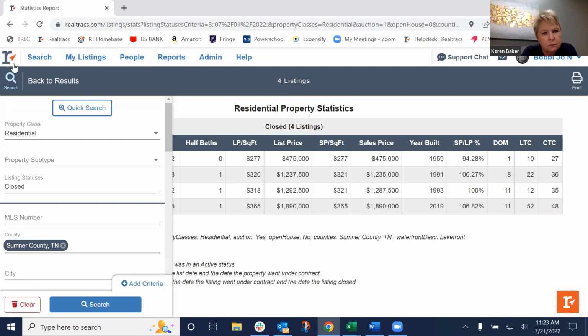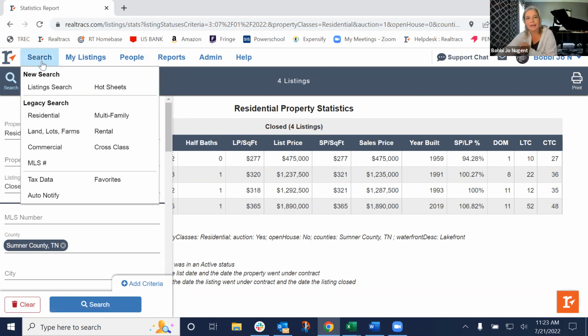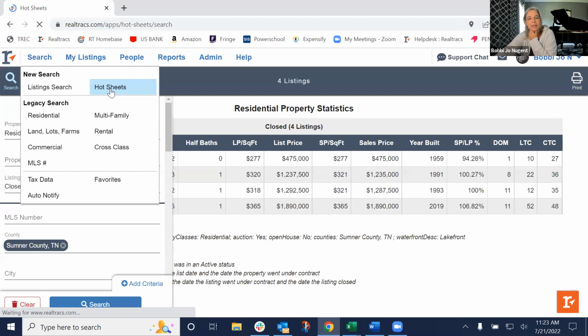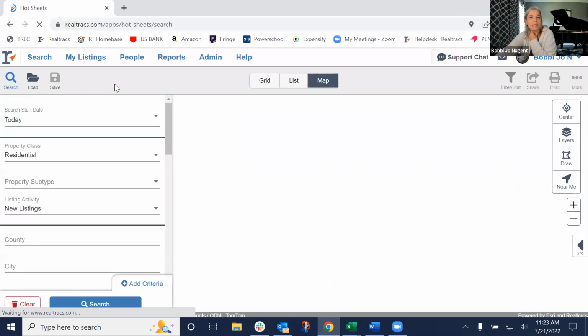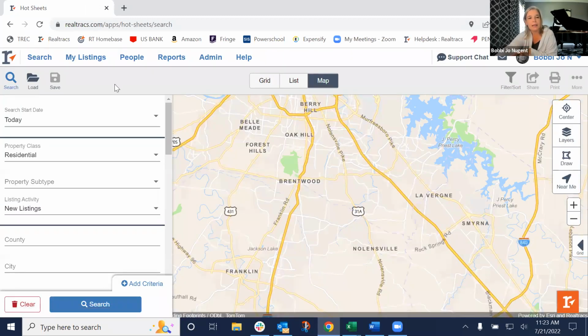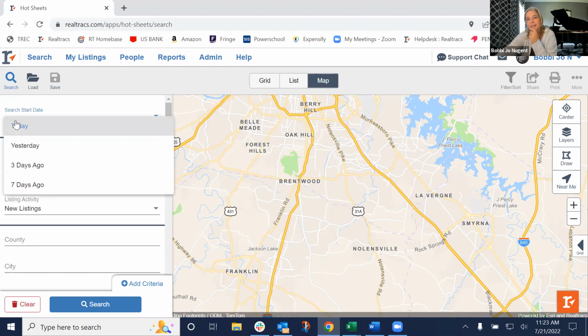So if we pop right up here, I'm going to take that step, go into hot sheets. And again, we may have some other options that we can incorporate into the system, which aren't there today. But I'm curious too if this would change, if I saved and stamped my date, if it would let me go past that 7 days. I think it does. So if you just wanted to set up a report and check this every 30 days, it would give you that number. And that could be one that you save separately from your normal hot sheets that you run on a regular basis.